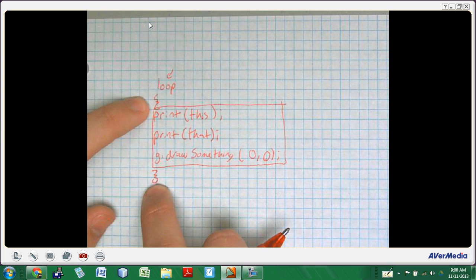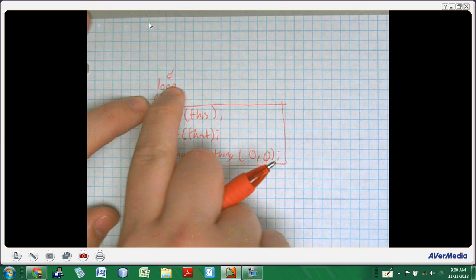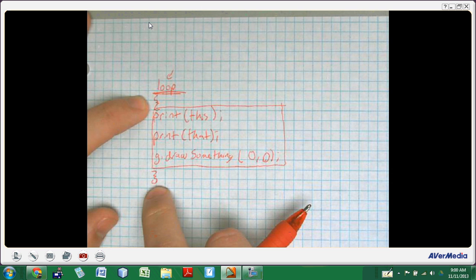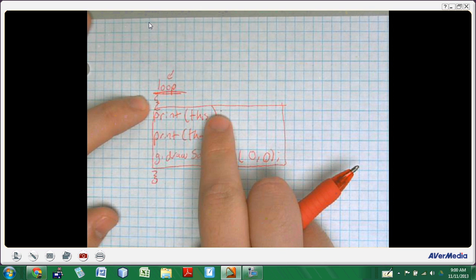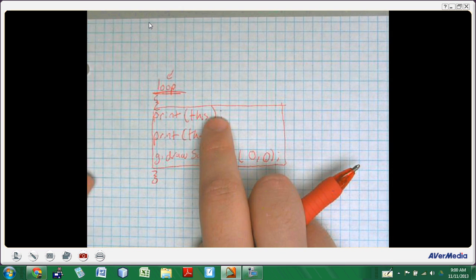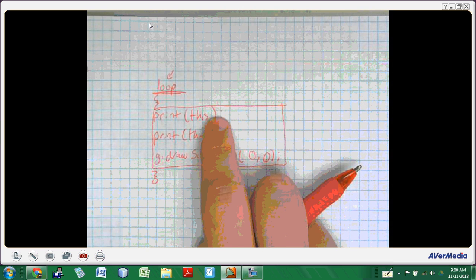Make sense? Okay, and this we'll talk about today. But every time you're going to wrap your stuff in brackets, and if there's no wrapping, it's only the first line. And we'll talk about that in a little bit too.